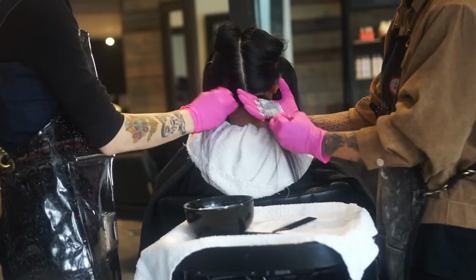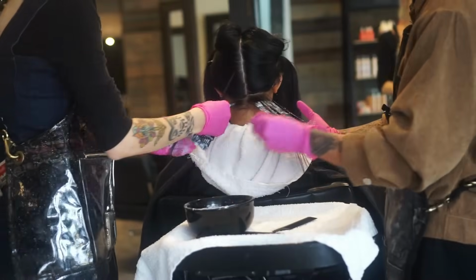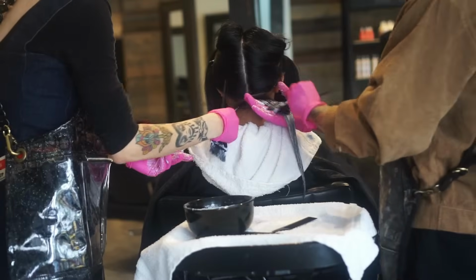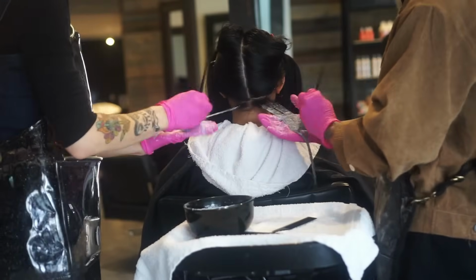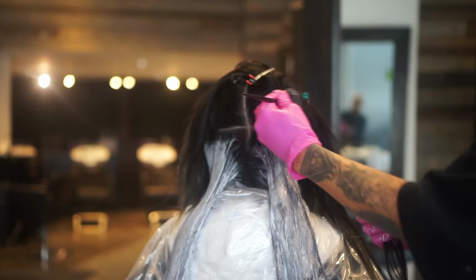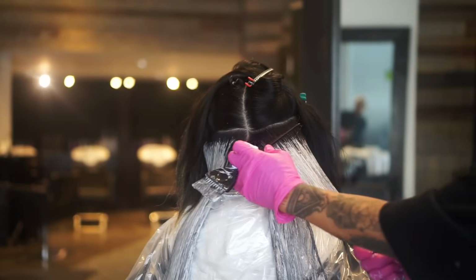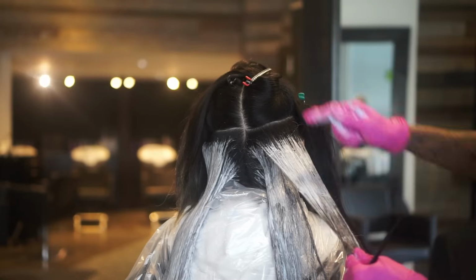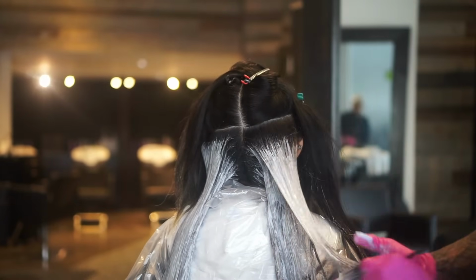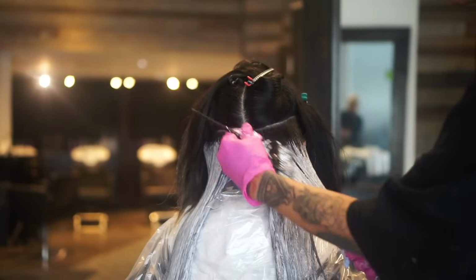So what we're doing is we're taking the finest sections possible and we're not applying the hair into any foils just yet because we really want to lift all of the hair and get all the product on as quickly as possible. And then after that, we'll actually go ahead and add the foils. So I'm staying about 1/2 inch away from her scalp just to avoid any hot roots and so that the hair on the scalp doesn't overlift.